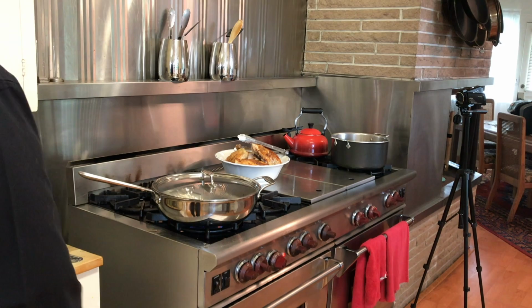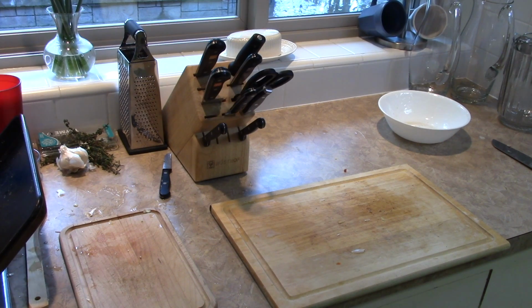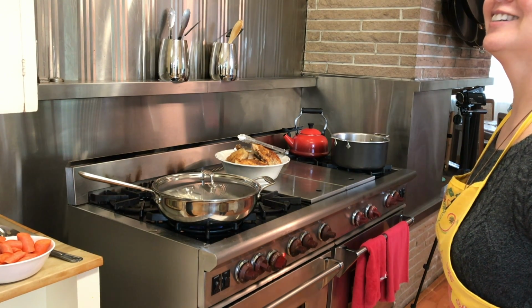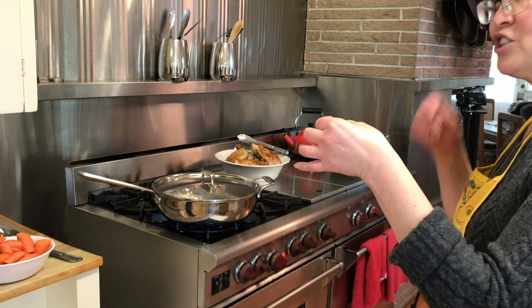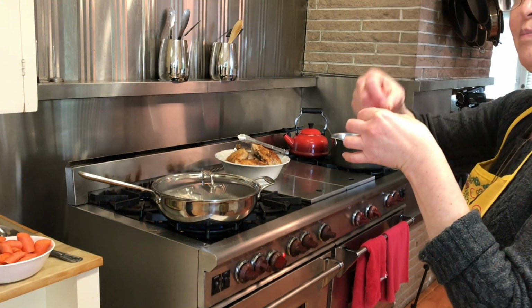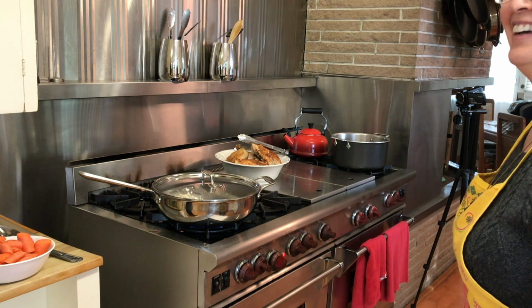So these are pitted already. I was going to show you a really cool trick for how to pit a cherry, but we don't have to do that. It involves a chopstick. Do you even have chopsticks? I don't know, there might be. You put the cherry on top of an empty bottle, and then you push the pit through with a chopstick. There you go. Right, it works.